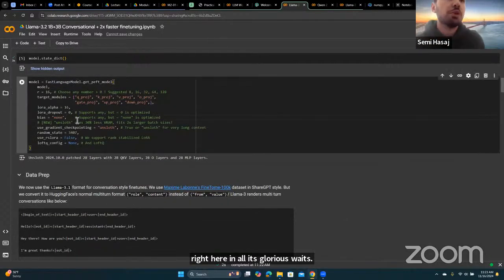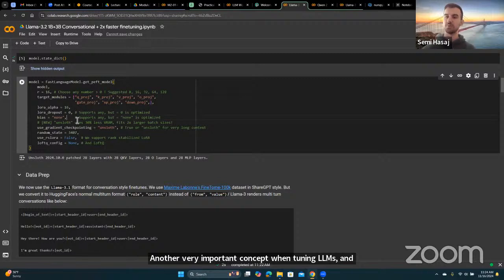Another very important concept when tuning LLMs, and this is what people do in industry if you do get to actually work with developing LLMs, and I can teach this to you as well, is parameter efficient models. So for context, a model with 8 billion parameters is going to take up many gigabytes of memory to hold. And then quick high level math, when you're training a model, you actually need to store multiple copies of it. So then you've gone from a few gigabytes to multiples of a few gigabytes.